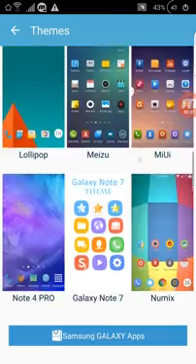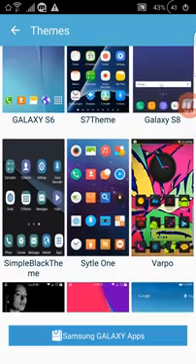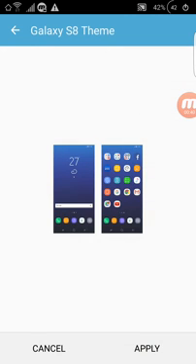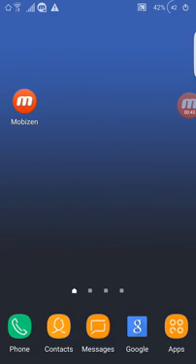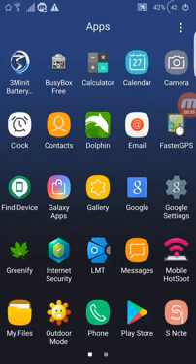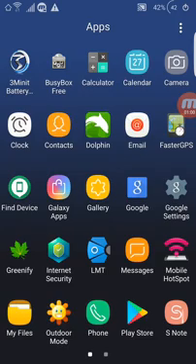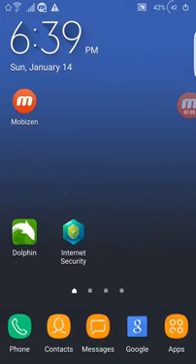So I normally like supply. And up here you could have 5, and you could have up to 4 icons on 4 rows, and you can bring whatever icon you want to bring later on. Let's say you want to bring Dolphin and internet security, whatever you want to.